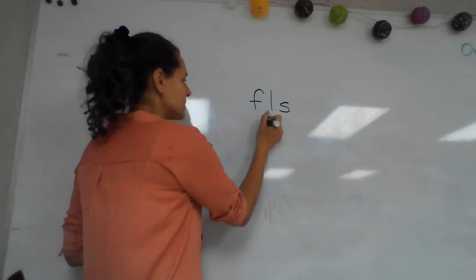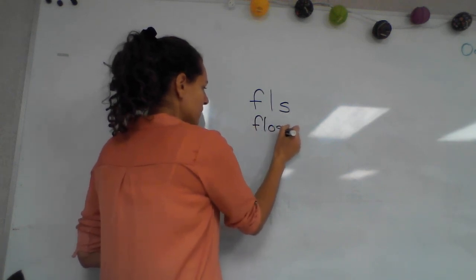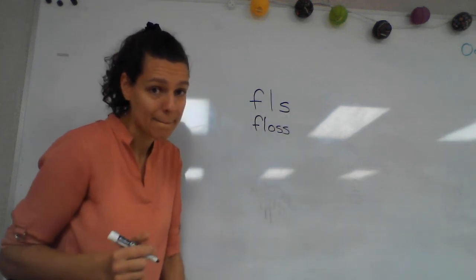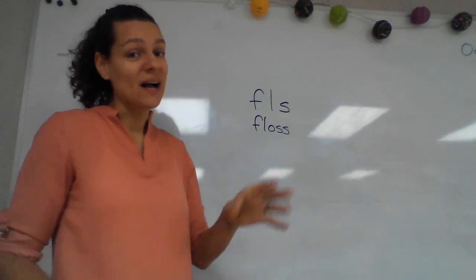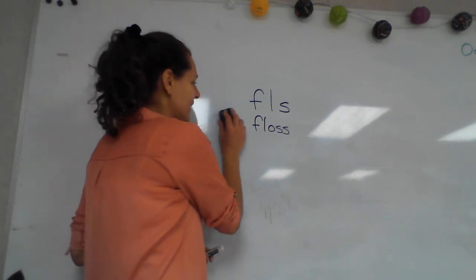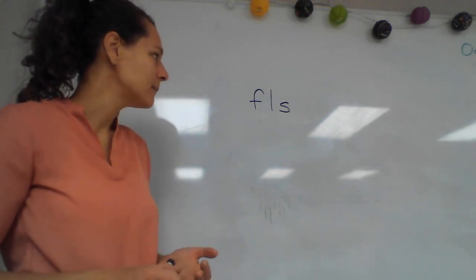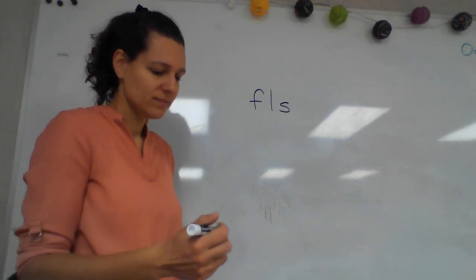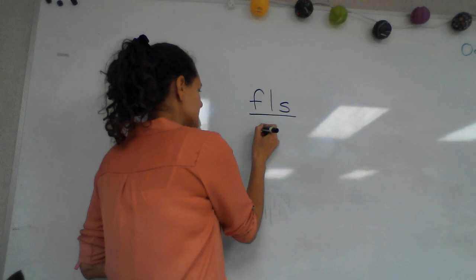So we call it floss because if we put a vowel in these letters, we would have the word floss. All right, and also floss has our floss rule at the end. All right, so go ahead and write glass. Say the sounds while you write them. All right, class, what did you write to spell glass? Good.